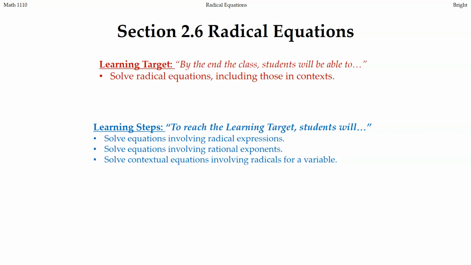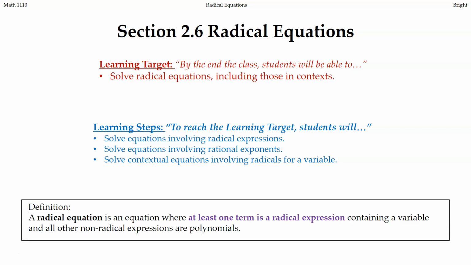Okay, and our contexts here are going to be pretty straightforward, I'll say, because it's just solve for a variable or plug some numbers in and get this other number out. And so when we're talking about radical equations, what we're using that to indicate is that we have an equation, okay, again, equal sign present, two sides are there, and at least one of the terms in this equation is something that has a radical in it, okay? And then you'll remember index and radicand and all that good stuff, okay?